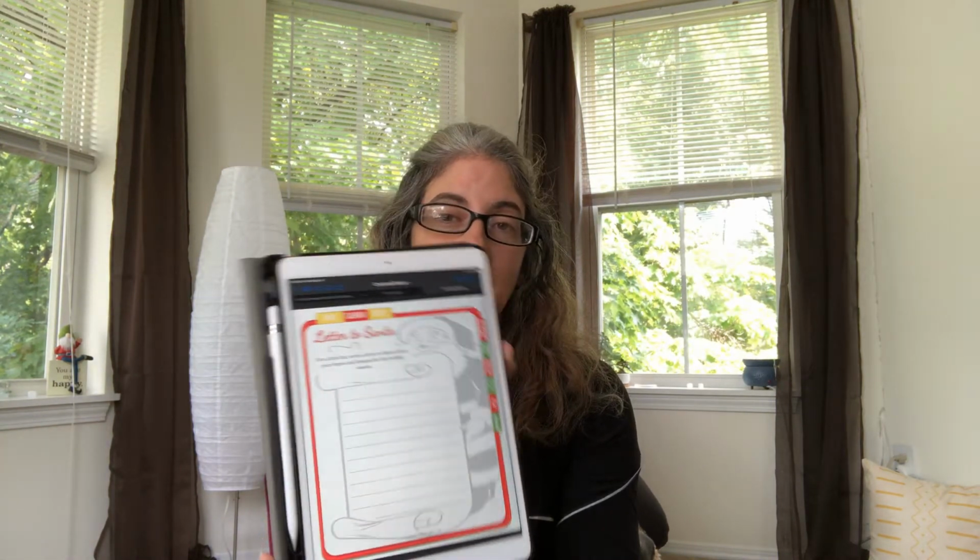Another thing that I've put in here, and again, you can do this on your own, is a letter to Santa. Everybody should write a letter to Santa if you celebrate Christmas. It's just a fun, whimsical thing. And what a cool thing to send to the grandparents, right? And people who aren't in the area. If your child writes a letter to Santa, make a copy of it and send it off to some of your family members. How fun and how cute that is.